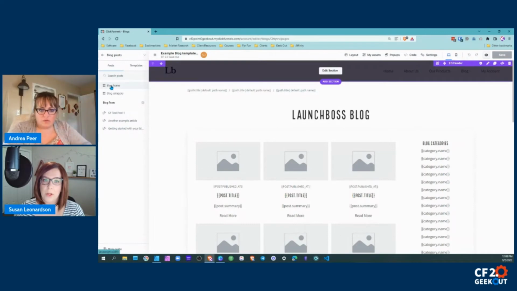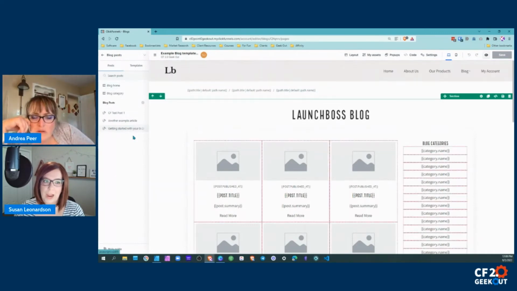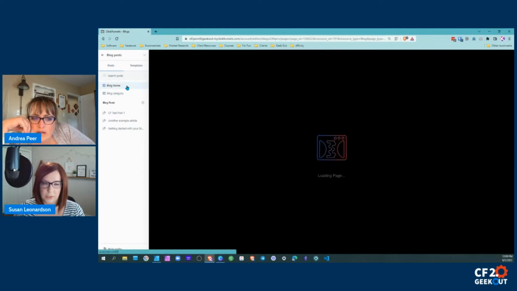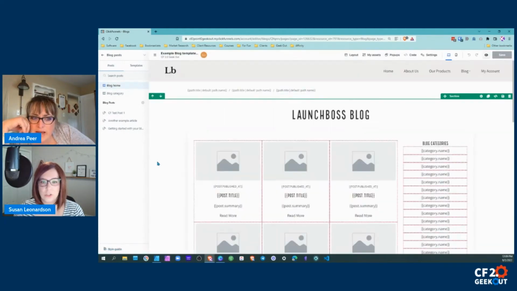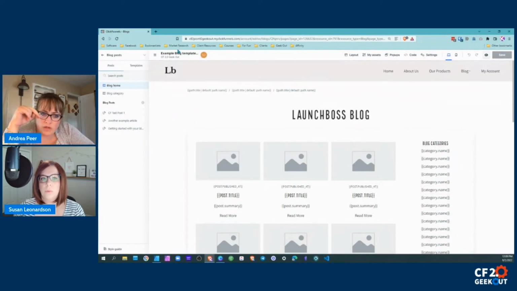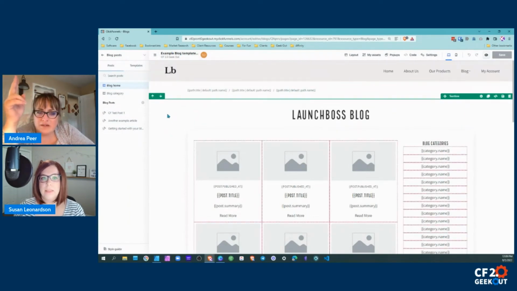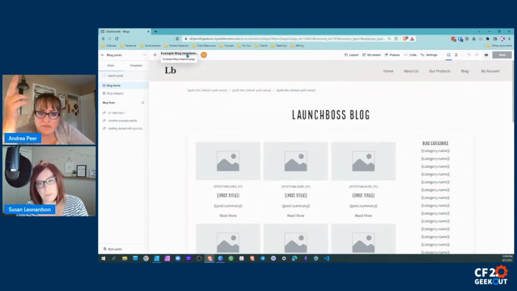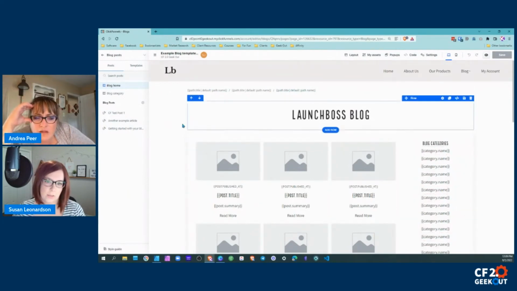So if I click on blog home, it should be highlighted if that's where we're at, but it's not. Right. And I think that's what you're getting at, that it's not showing. And if this is my home, is this a template of my home? Or is this my actual home? Because I went into customize. This is using the template, but I believe that it's not.